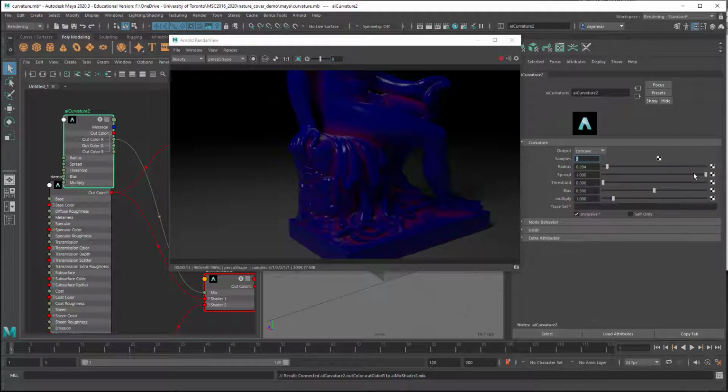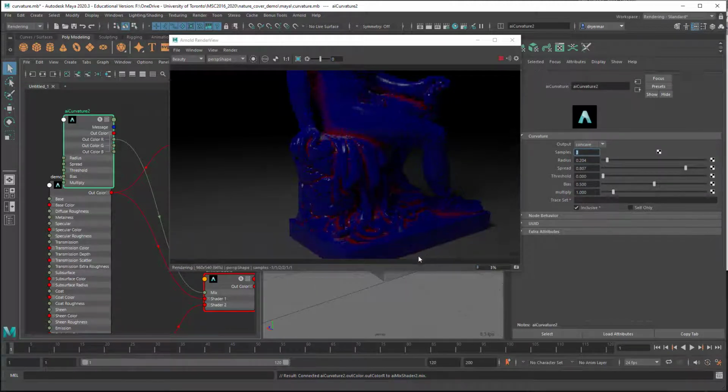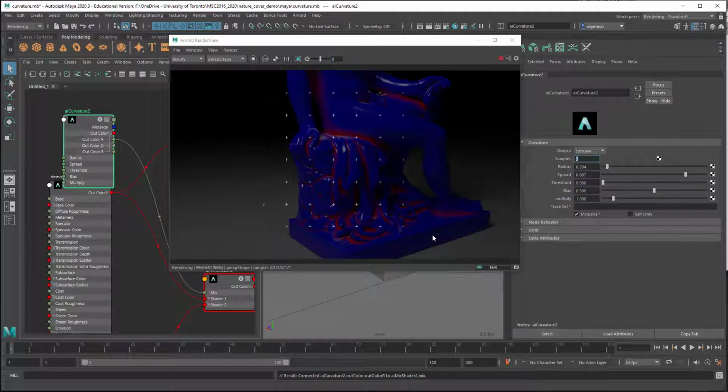So if we go too low, then it's not assessing any curvature at all. And if we go higher, it's spreading it out. So if we want to tighten it up, it looks like some value between 0.5 and 1. So if I get to 0.6 here, we're losing it. So we can spread this out a little bit.